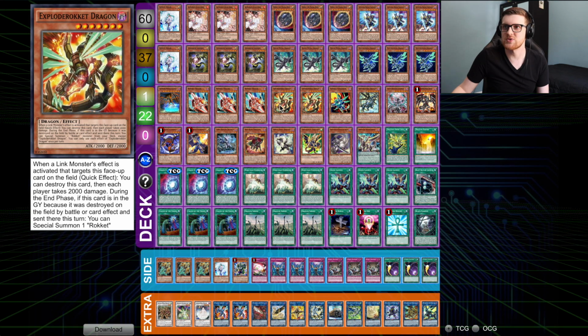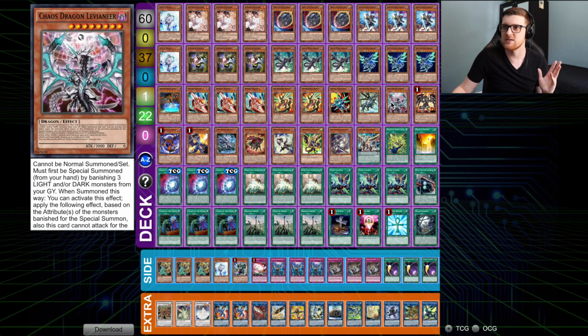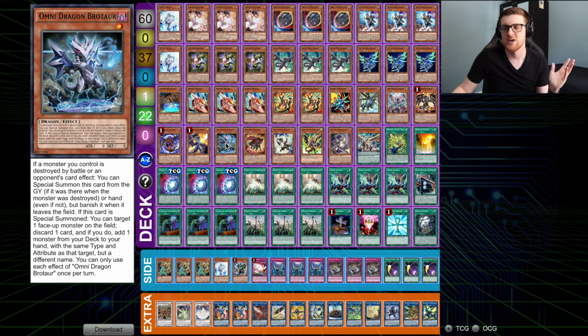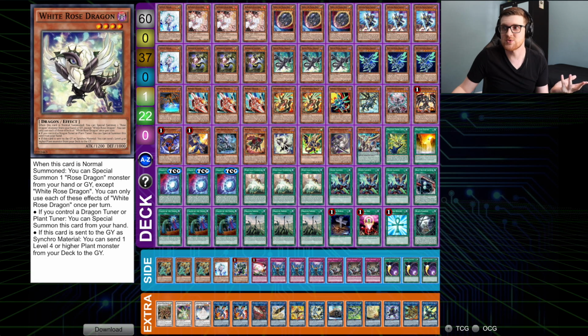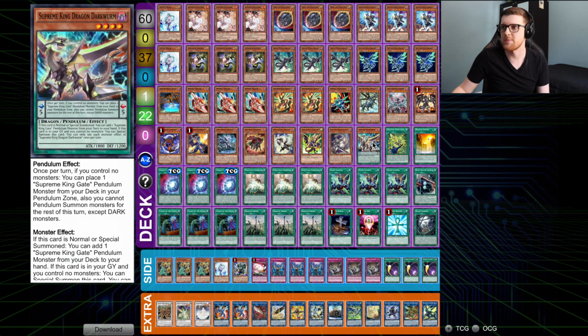We got the 3 Tracer, the 2 Explode Rocket Dragon for the FTK, of course, 1 Rocket Synchron and Absorb Router Dragon, Chaos Dragon Levianeer, Red Eyes Dark Dragoon, Black Dragon Collapserpent, and White Dragon Wyverburster, the Brotar, the Red Rose Dragon, the White Rose Dragon, Phalanx, the Dragon Buster Destruction Sword for the lock, and a copy of Darkworm. So go ahead and walk me through the main deck, why you chose these specific ratios.